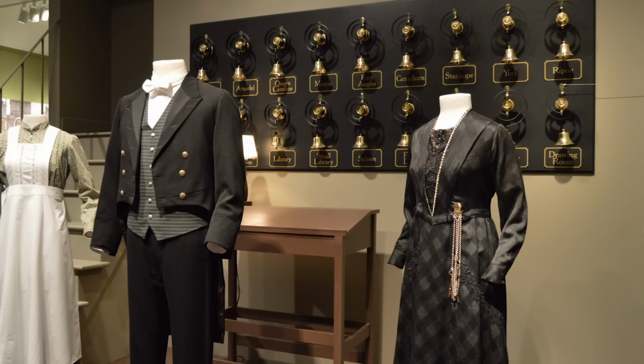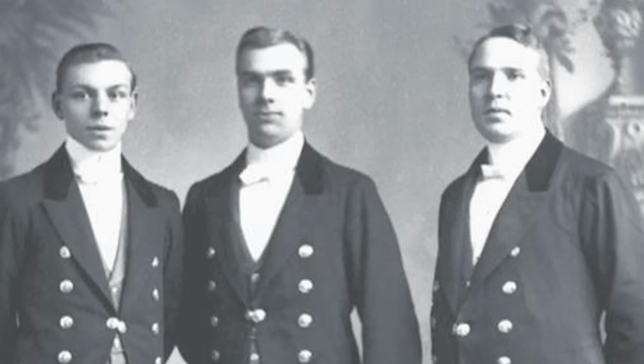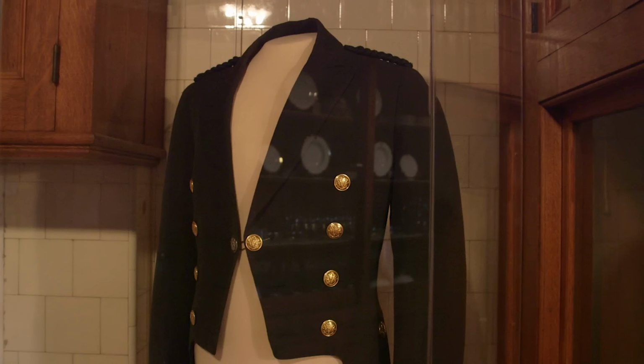She was cataloging it and noticed a tag that had an S. Patrick and Mrs. Vanderbilt 1921. And so we realized that this was a name, went into our archives, started digging around, found the story of this gentleman who worked at Biltmore, and we actually tracked him back. He came from England. He was trained as a footman, trained in service, actually worked in New York for a while, worked at George Vanderbilt's sister's home. We found him in the census for 1920 there, and then he came here in 1921.